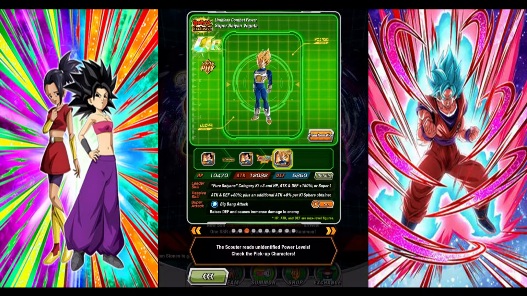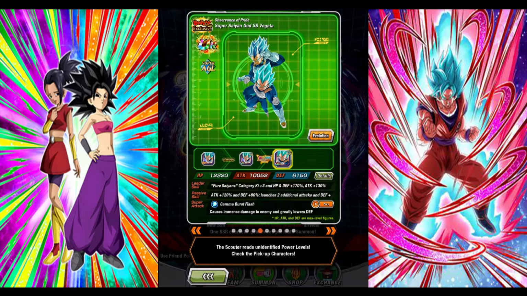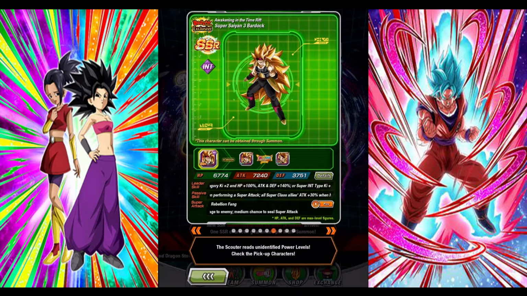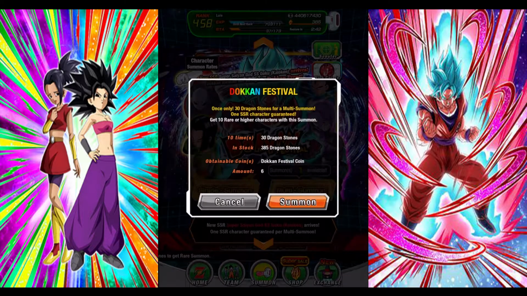Then we got the Transforming Vegeta physical. Then Android 17. Then Evolution Blue Vegeta, and then Jiren, who I still need. Then Super Saiyan 3 product, and the rest of the SSRs. So I don't mind pulling, I can have all these characters, I still need more copies of them. And hopefully I can pull the STR Blue Goku, hopefully. Alright, so let's go ahead and get started.